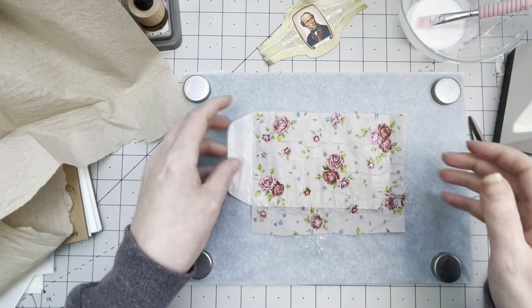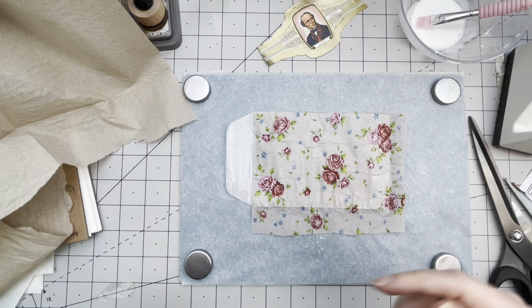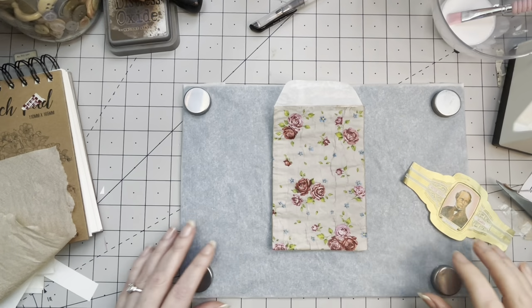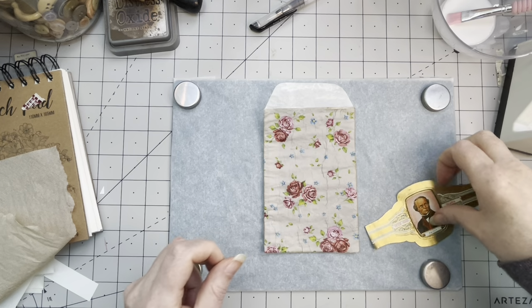Great. Guys, I'm going to let this dry. Oh, I love this napkin. I'm so sorry, I only have the one. Gonna get my heat gun and then dry it all and then also trim it. And then we're going to do some more decorating. It's dry. I trimmed it. I inked it. Yes. And this gentleman is going to be on here.